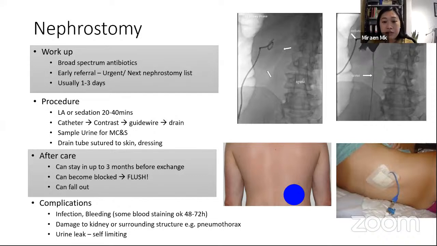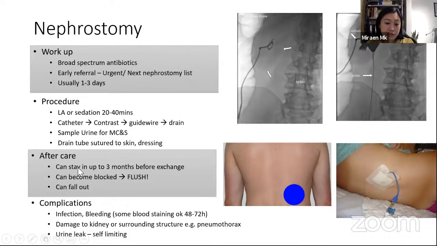So after that, usually you get some urine, and it's probably worth collecting that for MC&S to further guide your antibiotic treatment. The drain is actually sutured to the skin, so it's quite secure, and you have various dressings in place to keep it where you want it to be, but it can still move, and a common complication is that it falls out for whatever reason. If it does, then just let someone know. Depending on how long it's been in or how long the procedure was, there could be a direct easy replacement, or you might have to reschedule for another procedure further down the line.